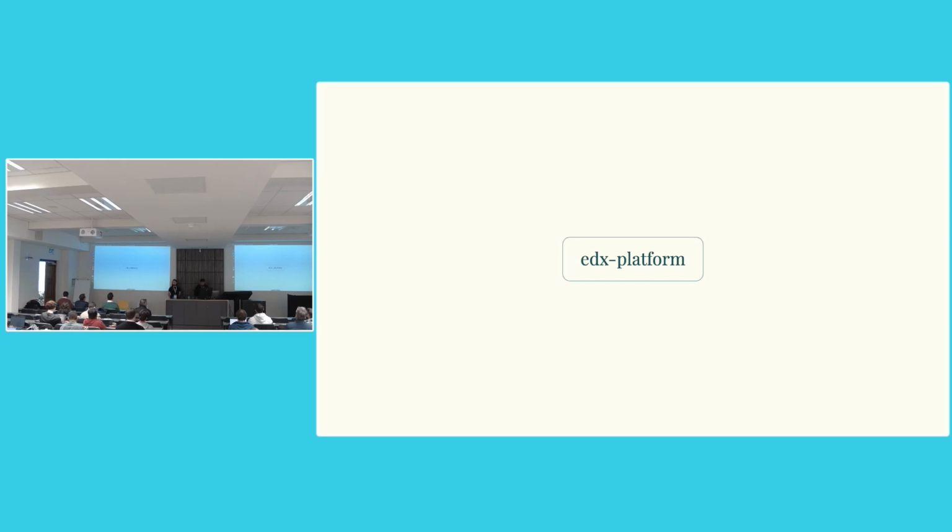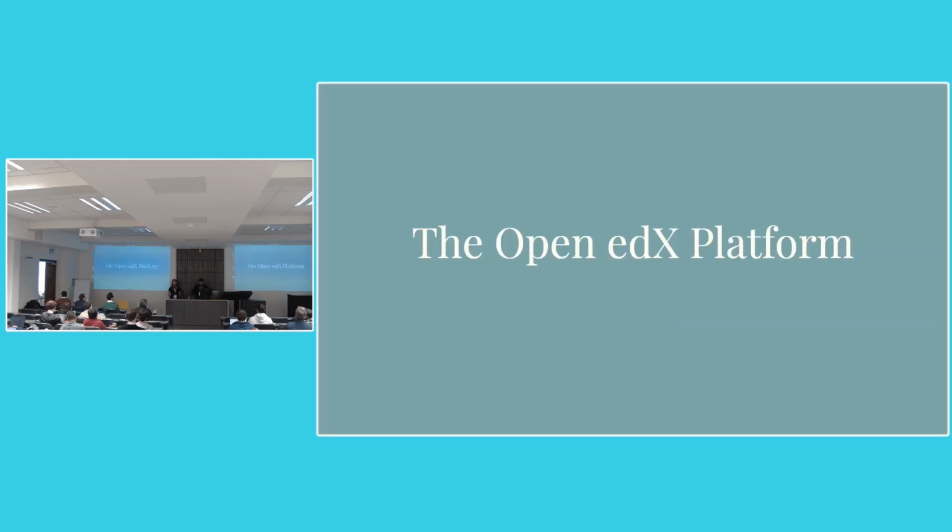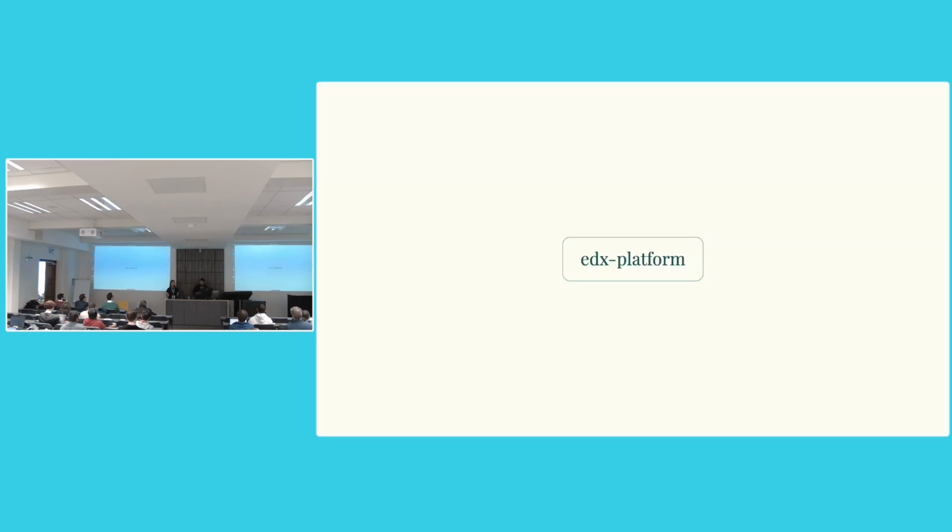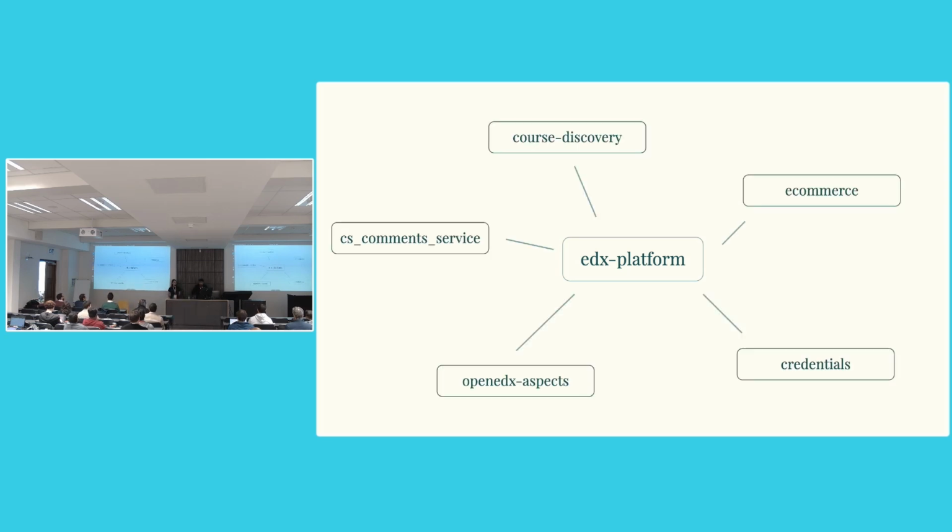So the OpenEdX platform consists of multiple services, plugins, and UI components, which are spread across multiple repositories. It's not a single repository. The edX platform repository is, of course, at the heart of it all. And there are also multiple IDAs, which are optional services that can be enabled, such as discussion forums, analytics, course discovery, e-commerce services, things like that.